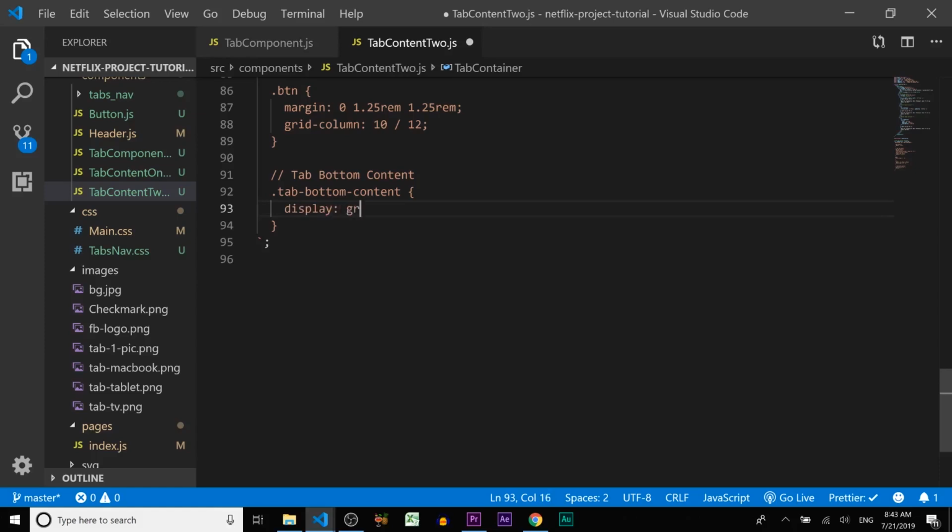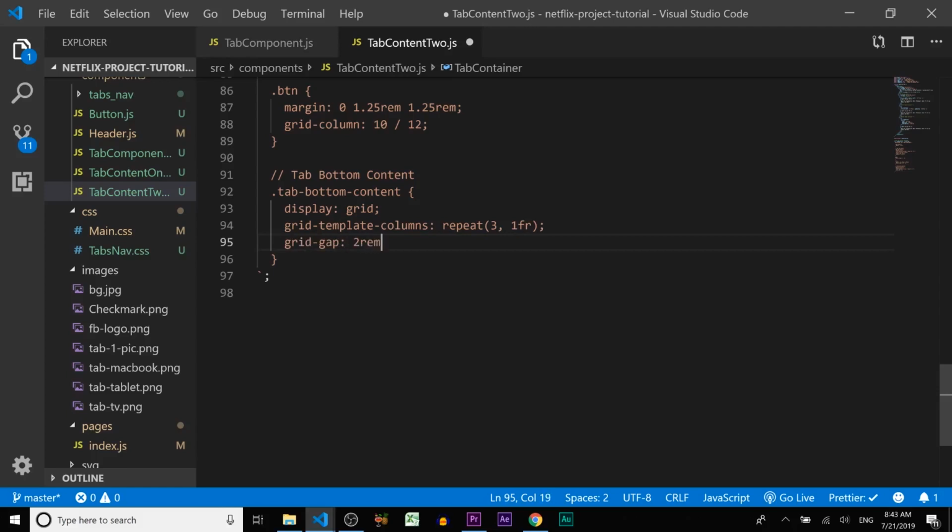Display grid. And we need to add 3 columns. So grid template columns. It's going to be repeat 3 times, so I'm going to use 1 fragment.